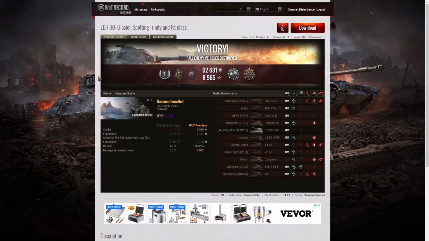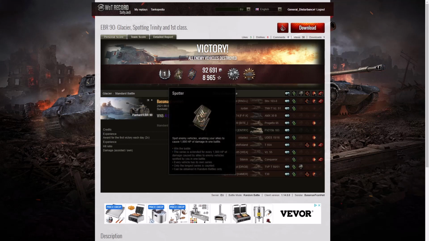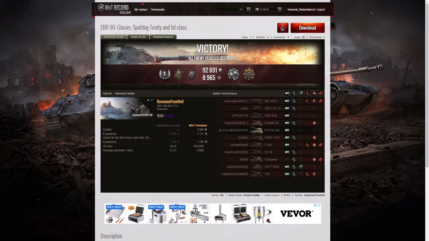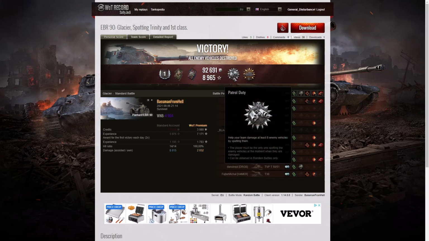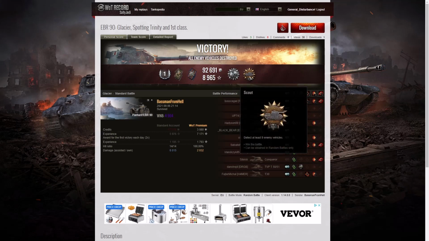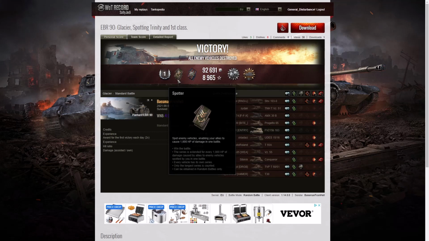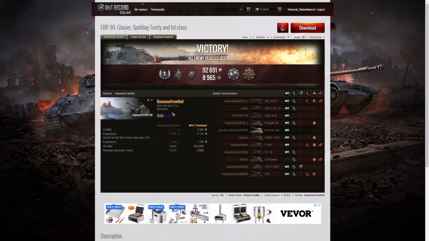Here's the end of battle stats, and that was a first class tanker for the Baseman from Hell in the EBR 90. He managed to get a spotter badge for spotting at least 1,000 hit points of damage. A 5 for effect for doing more damage than the hit points to his own vehicle, a patrol duty for spotting at least 6 enemy tanks and being the only one spotting them whilst they were damaged, and he also got a scout medal for getting at least 9 kills. This is the Holy Trinity: the spotter, the patrol duty, the scout. If you get those 3, you've done your job as a light tank. If you can get them with an ace tanker, even better, but it certainly means that he's done very nicely.